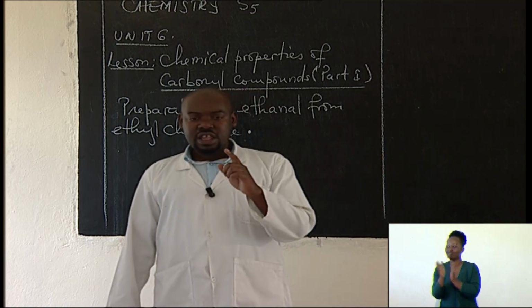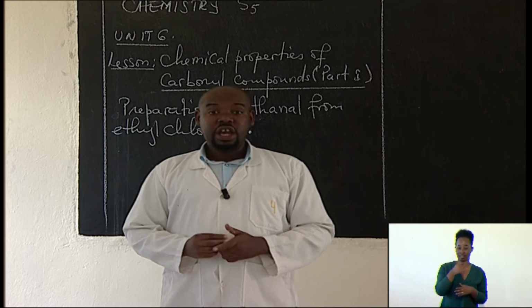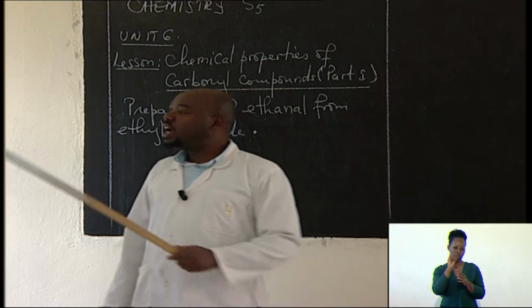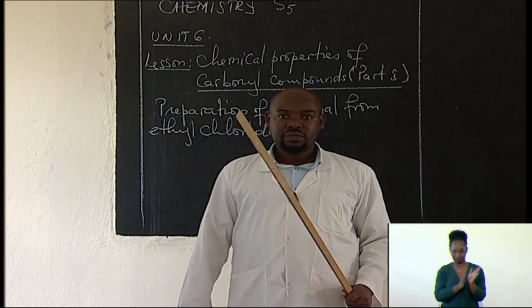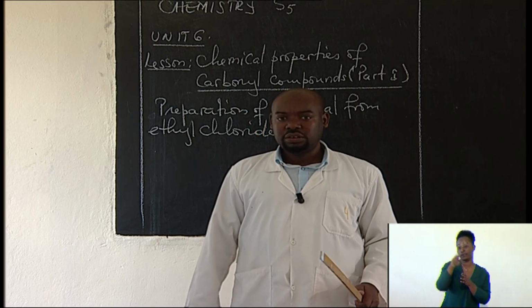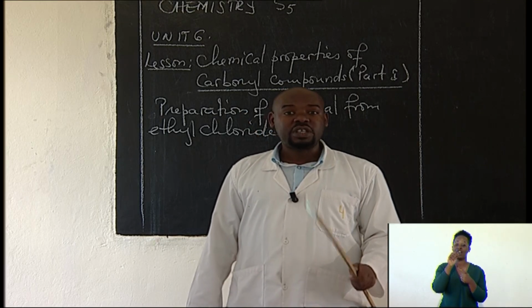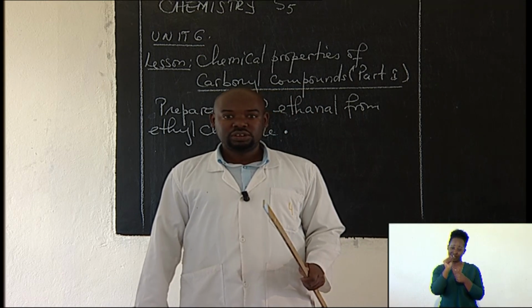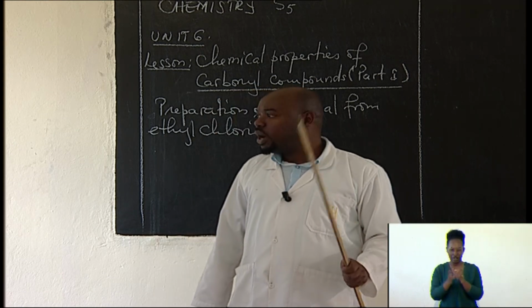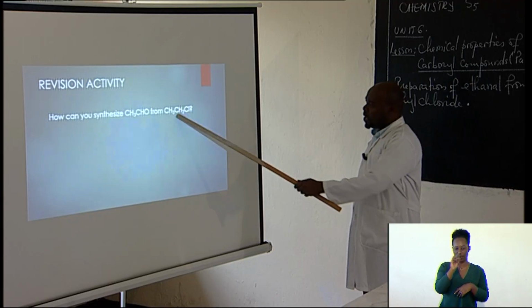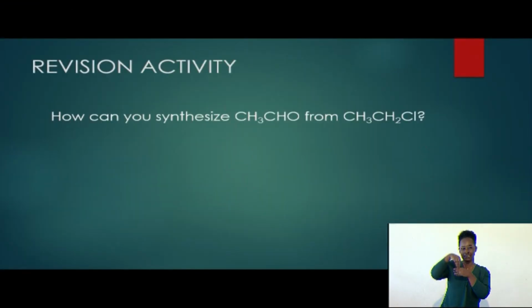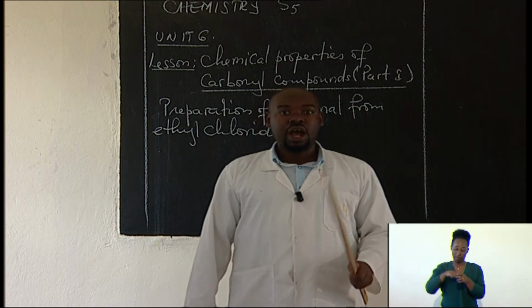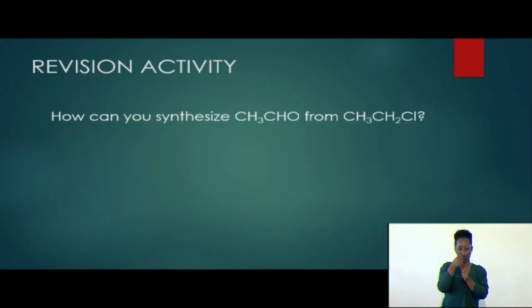And if I'm saying the properties of alcohols, it's because here we have been asked to prepare an aldehyde. And if you remember well, aldehydes can be prepared from alcohols. So is there any way of transforming this halogenoalkane into an alcohol so that we can go on with the alcohol produced and prepare this aldehyde?